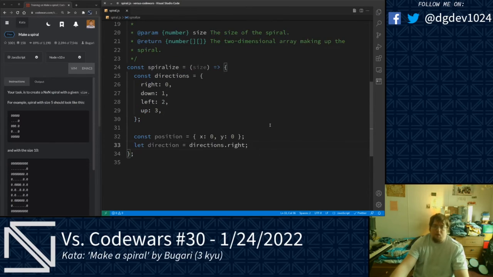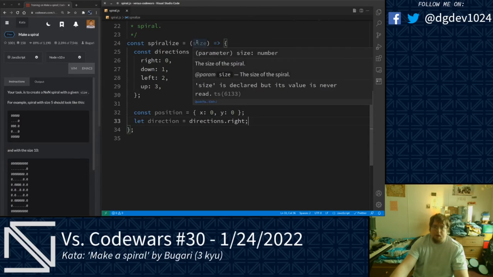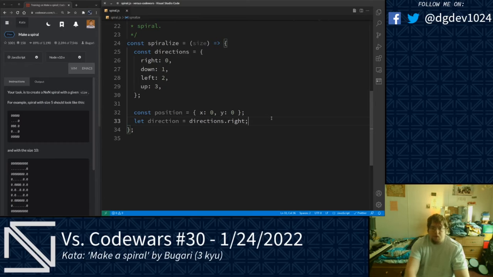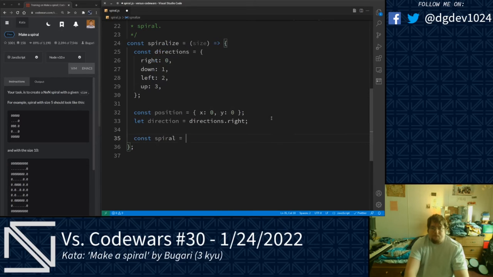Alright, now we need to make our square array of this size. We will do that by doing this. Const spiral equals new array.